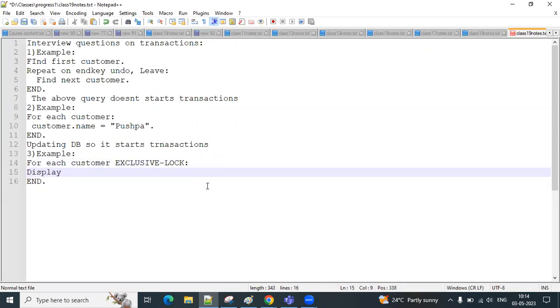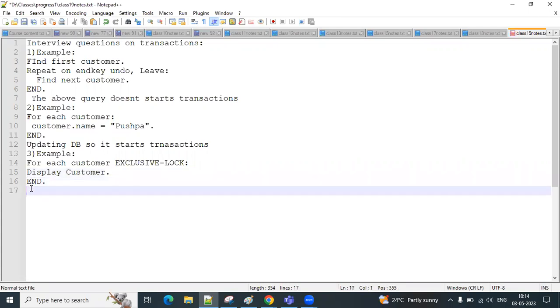Display customer. Does this query start a transaction? Yes, Akka. What is the reason? It's a forced transaction, Akka. Forced transaction using an exclusive lock.